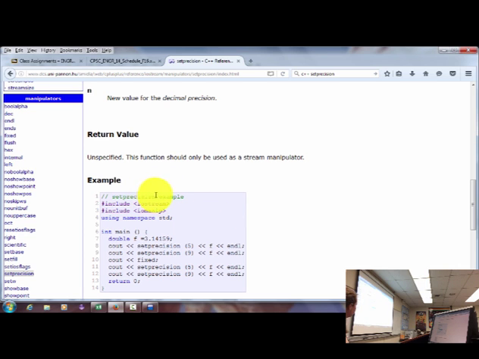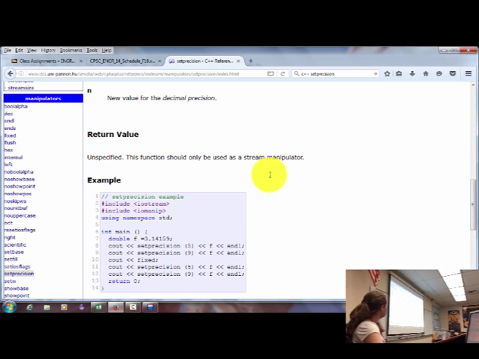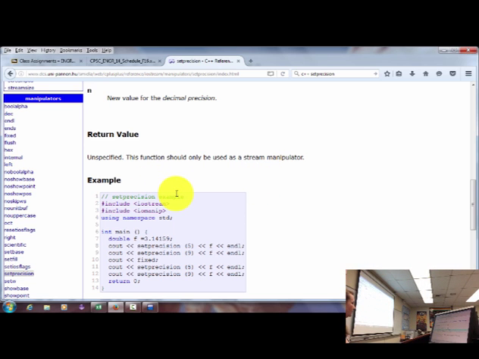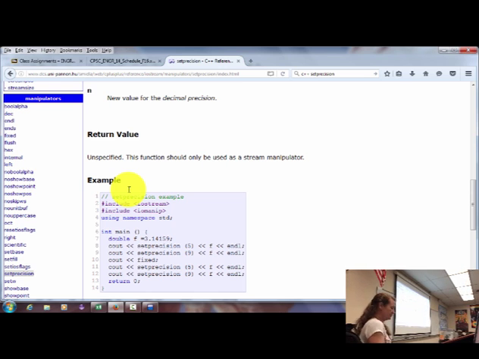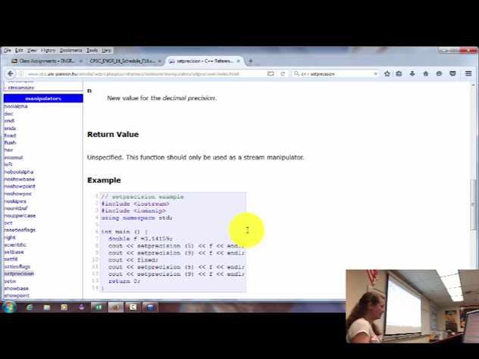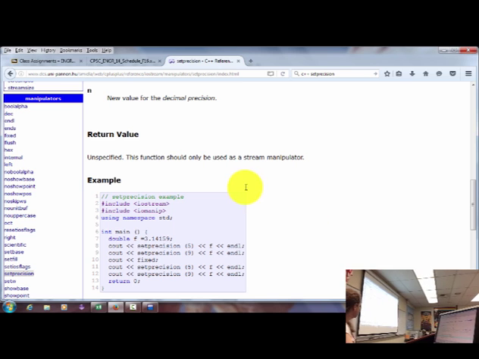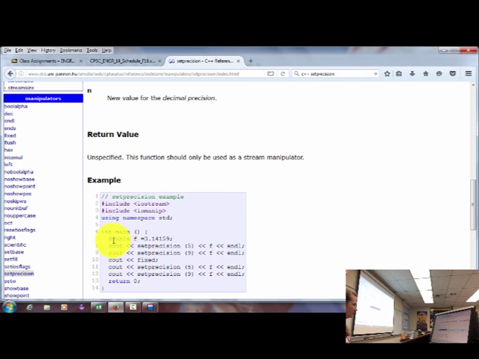Okay. And we use that set precision function right in our cout. So when we're outputting this, that might be a little bit longer of an output. Remember that you could split up your output like this. Now I'm going to split up mine. You don't have to split up yours, but I'm going to split up mine so that you guys can see what I'm writing here. Okay. So this one that I want to be 1 decimal place, I'm going to use that set precision function right here and tell it to put a precision of 1. Okay, same thing here. I'm going to skip a line, and you guys don't have to skip a line, but I skipped a line because I ran out of space. And I can do my set precision for 2 decimal places for my pounds integer.